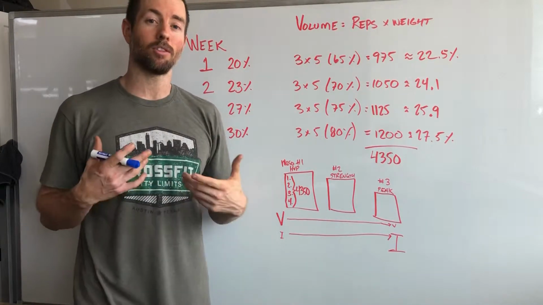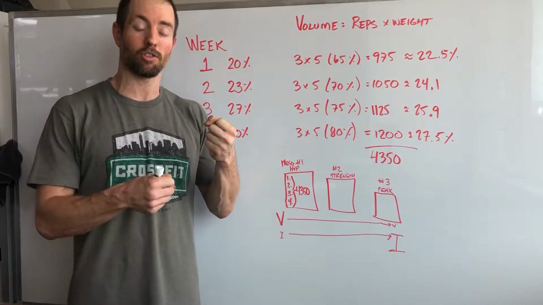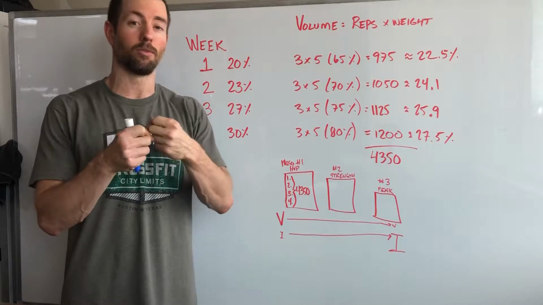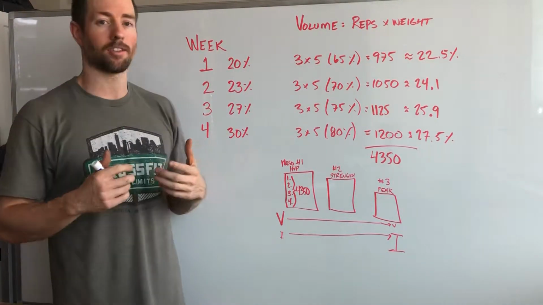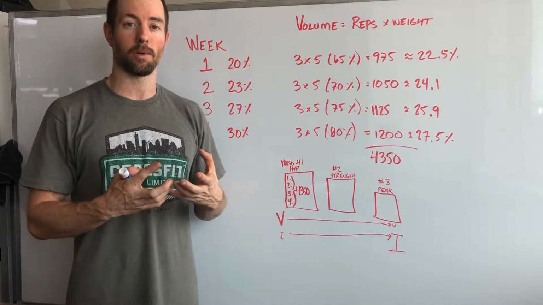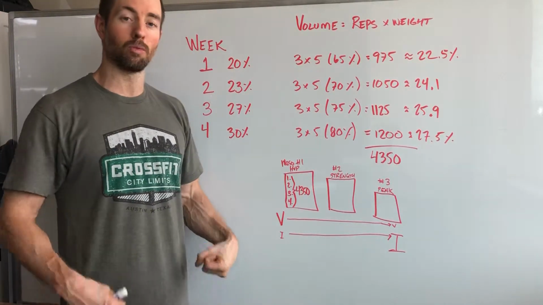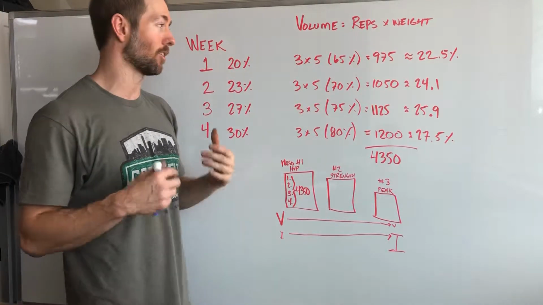The reason I like to use relative volume is because when we start looking at a deadlift versus squat versus strict press, the amount of weight we actually move is very different between those movements. So what I like to really focus on is for lower body, how much relative volume are we getting in? Because if we're doing exercises that don't use as much weight, I still want to account for how fatiguing those actually are.